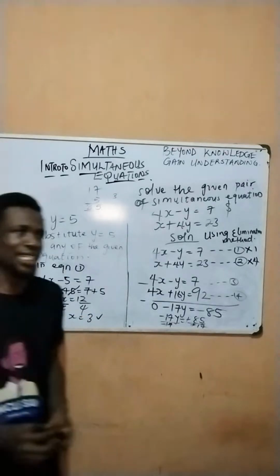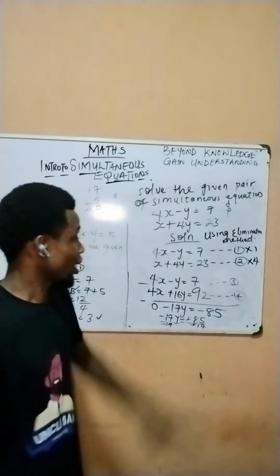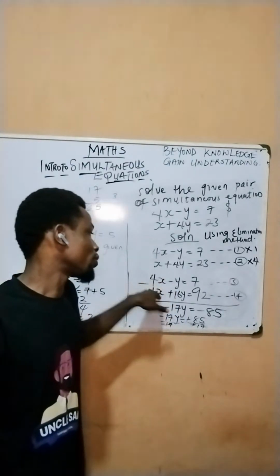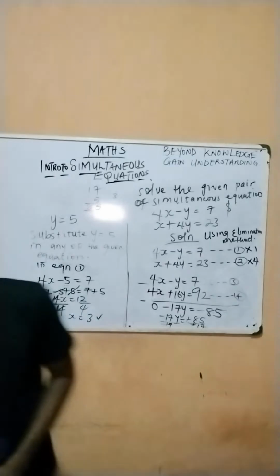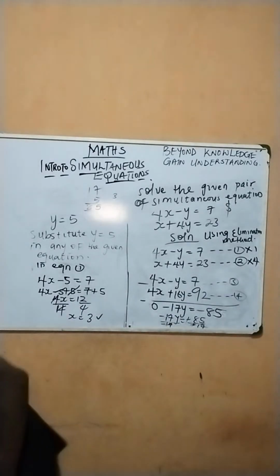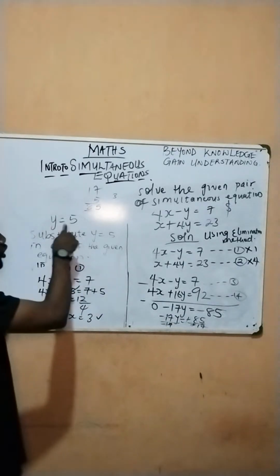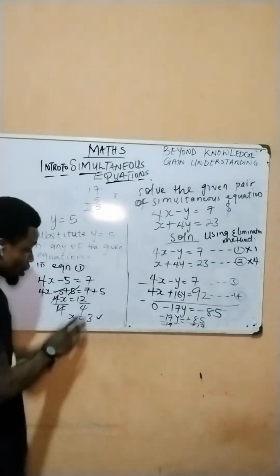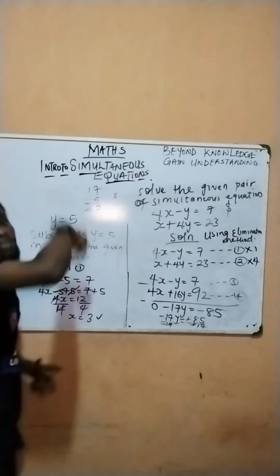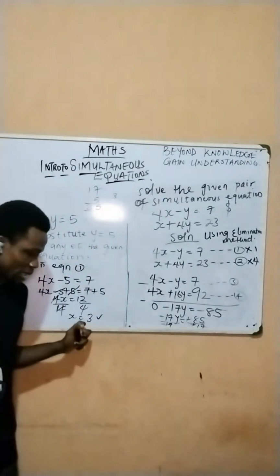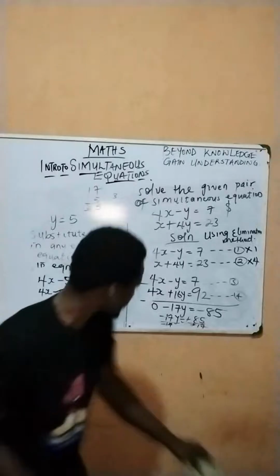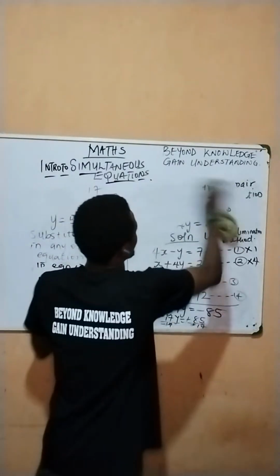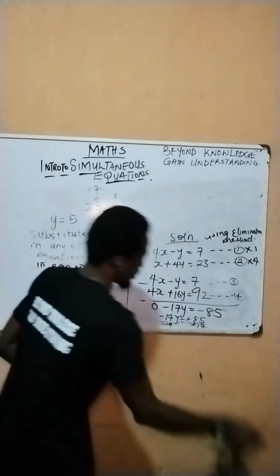Now if you think this is not correct, let's try it out in another equation. Let's substitute it in equation 4 and see what that's going to give us. Let's substitute this value of our y to be equals to 5 in equation 4, and let's see if it's still going to give us the same thing. So remember, we've gotten our x to be 3. Let's see if that's going to give us the same thing as we got here for x. I'm going to clean here to do that substitution. We're just trying to verify the equation.